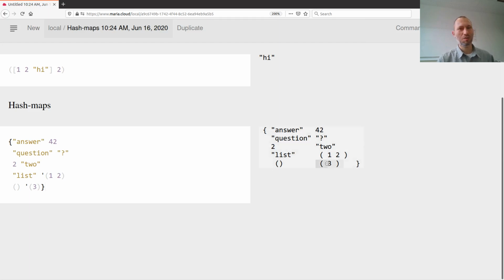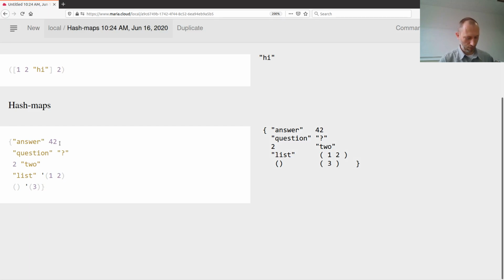So these are just random associations. It just says that you can basically associate anything with anything else. Okay, so it's fairly abstract.